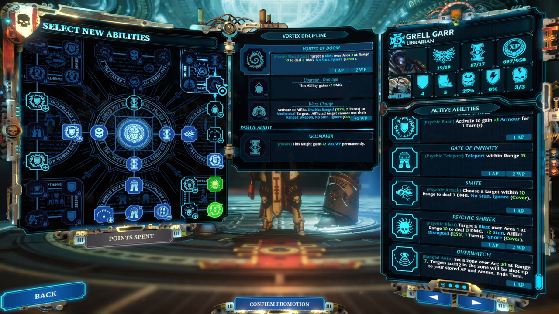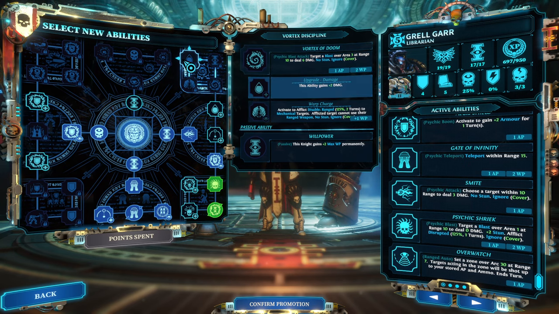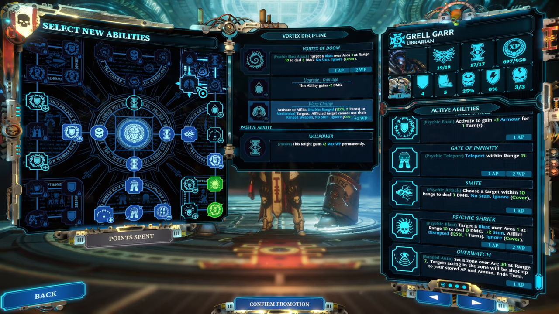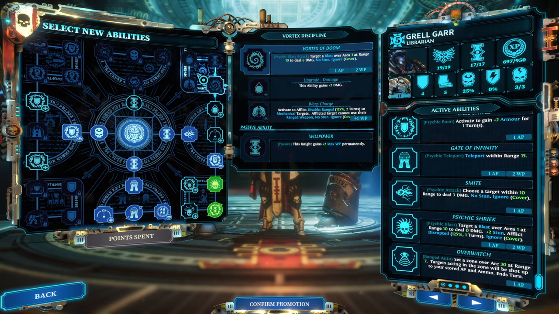The other option is we're going into Vortex of Doom. 6 damage over an area, not to be scoffed at. And there's even more damage, 8 damage over an area of 3. And plus 1 will point, and we're disabling ranged. That is pretty good. For mechanical targets. Yeah, I think this is also ultra strong.